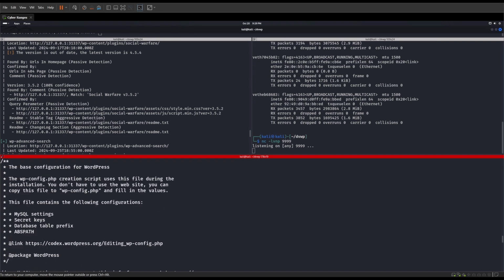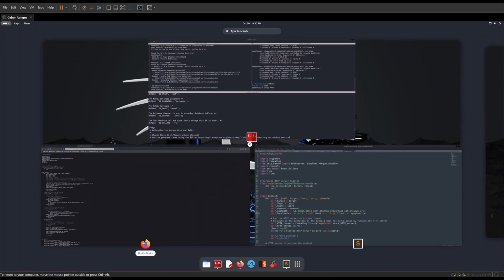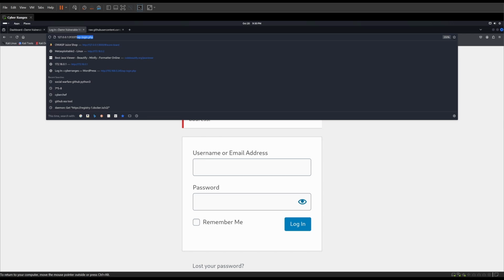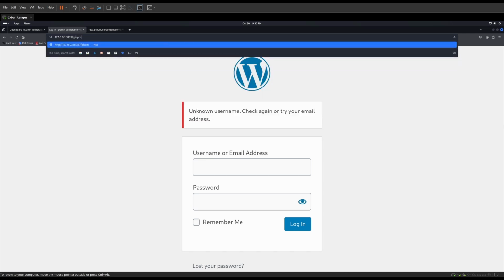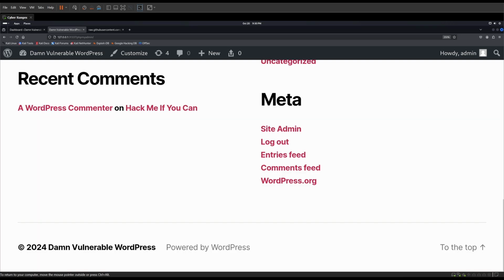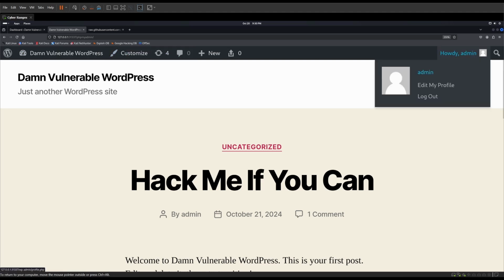So if we can get into, let's say, phpMyAdmin, we may technically be able to log into phpMyAdmin, allowing us to log into the database. All right. Doesn't look like we actually got into phpMyAdmin. I don't know if that's running on 31337 or not. But, oh, we actually got Howdy Admin. We actually hopped like right in.